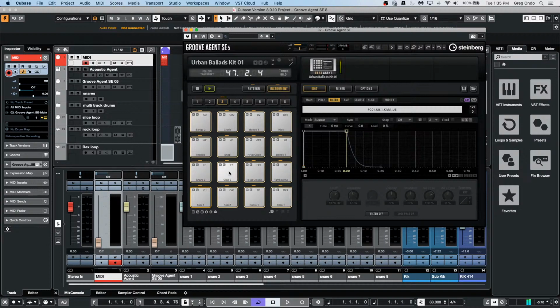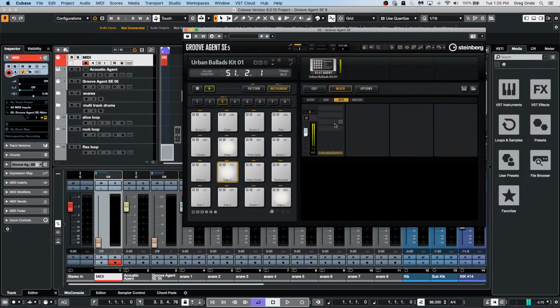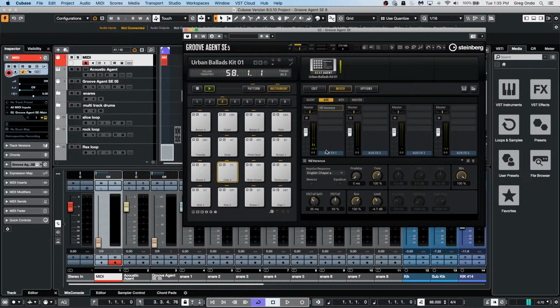But if I wanted to take just that clap sound, I could take that sound and come right over here and go to the mixer and say, okay, I want to add as my aux send, let's say a reverb or a delay. So I'll come here and we have built-in plugins inside of Cubase. So let's say I'll put a big reverb on it on aux send 1.